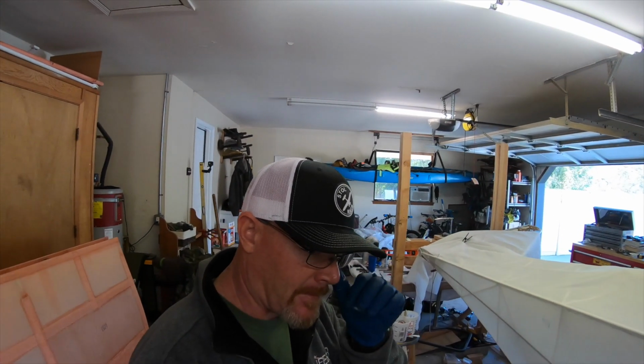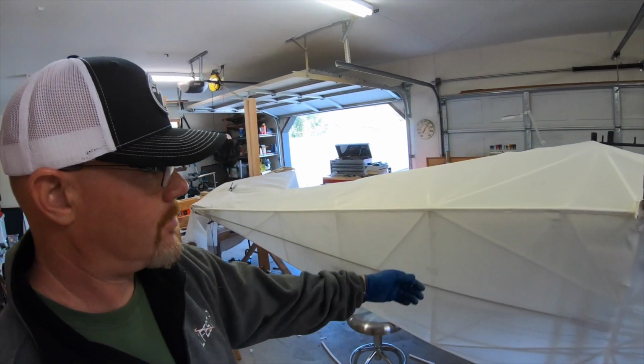So my lesson learned there is give yourself plenty of hang over on the fabric, glue it into place, then cut it for your nice straight seam before you wrap it and glue it over the edge. So hopefully that helps you guys. I'm definitely gonna use that technique going on the other side. So back at it.